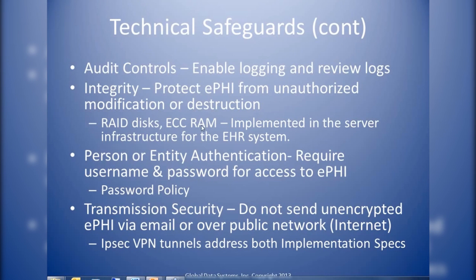So the audit controls, these are the last technical safeguard standards here. Audit controls, we need to be able to have a record of who accessed what and when. So that basically means enabling the logging functionality in your application or in your system. Maybe it's enabled by default, maybe it isn't. Don't assume that it is enabled by default, and make sure that you know how to get access to those logs and you know how to read them.